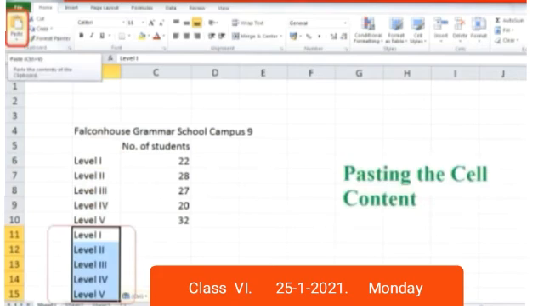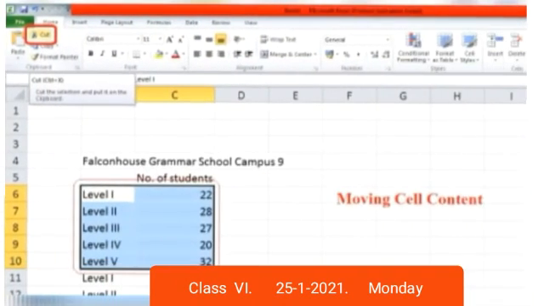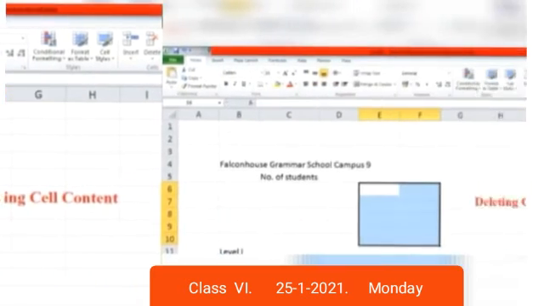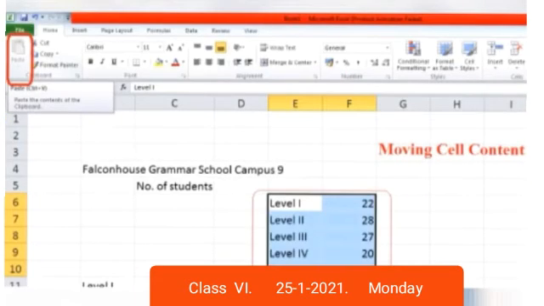Copying cell content: select the range of cells, then select the copy option from the clipboard. Position the pointer on the cell where data is to be copied. Select the paste option from the clipboard. The data is pasted on our Excel screen.